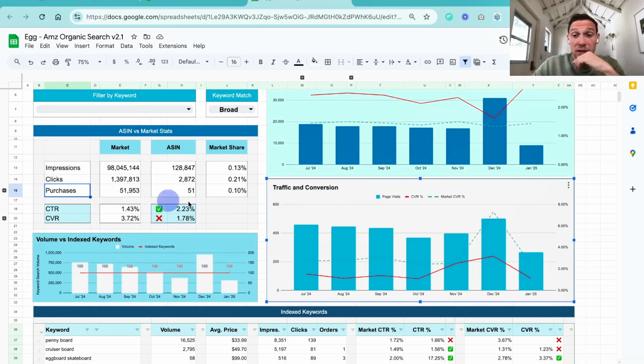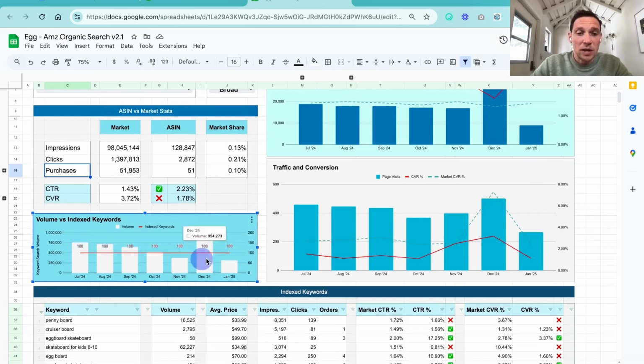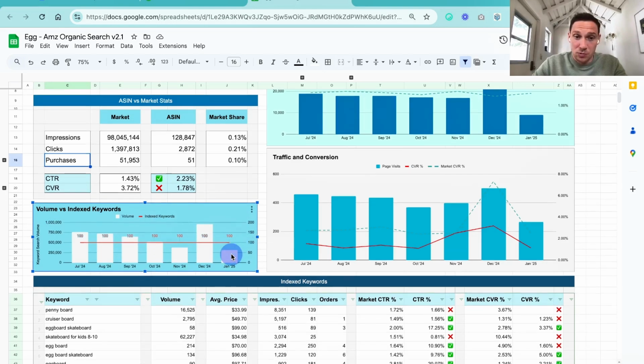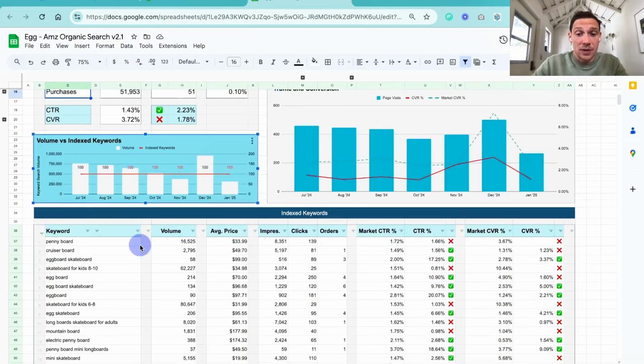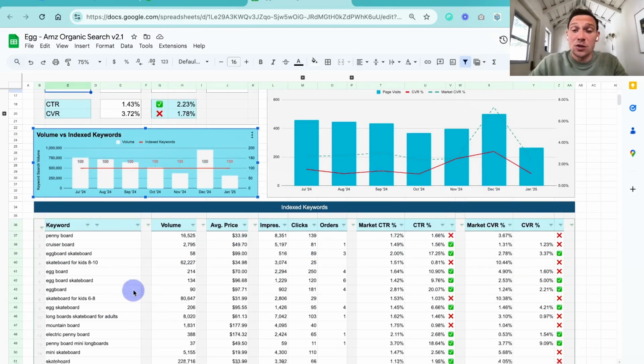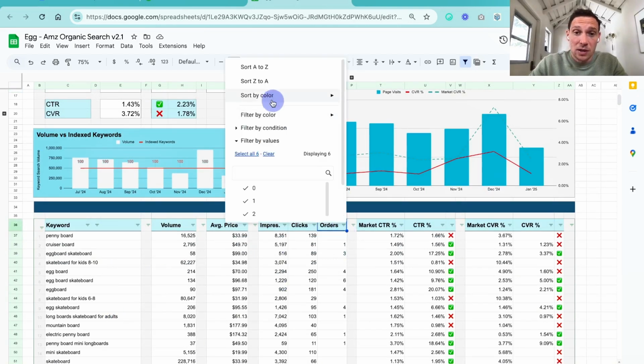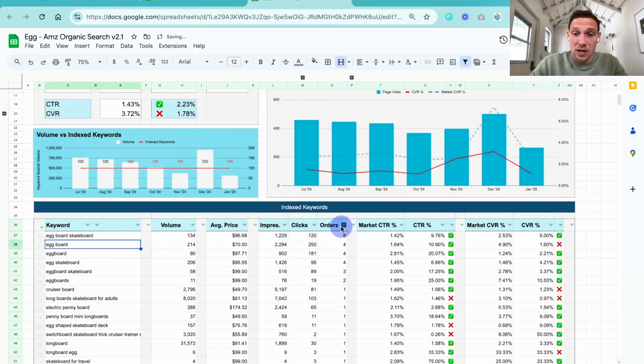Second chart is related to purchases. So we have page visits, which are the bars, and conversion rates. So what percentage of this traffic became an order? And again, over here, we can compare with the dotted line, which is the market. Here, we can see how many keywords this report from Amazon pulled out, so how many we can index for, and it caps at 100. So we're indexing for the most keywords we can, and how much search volume these keywords had. And below is actually the list of all the keywords with all the orders we got from there. So you can order them, you see where the orders are coming from, and so on.